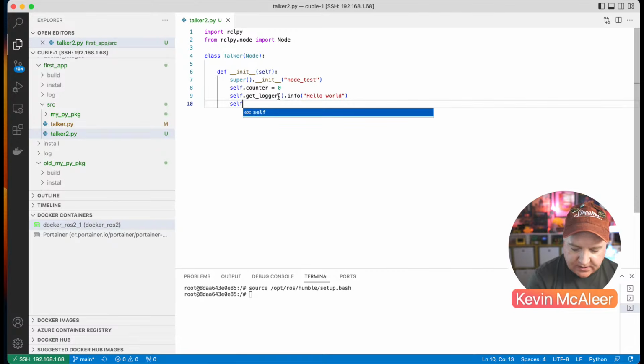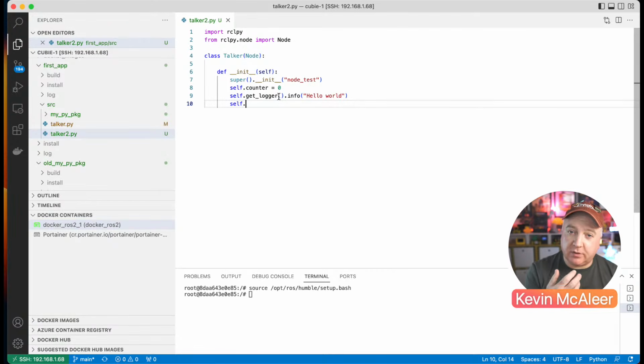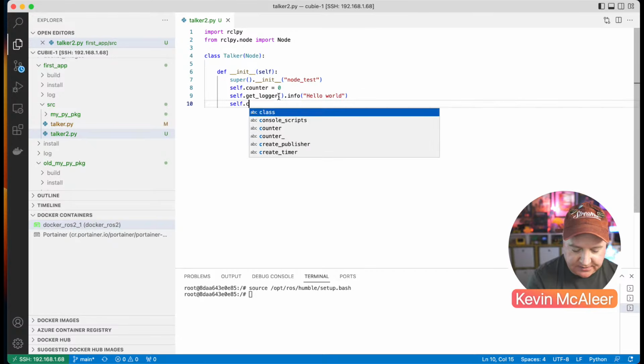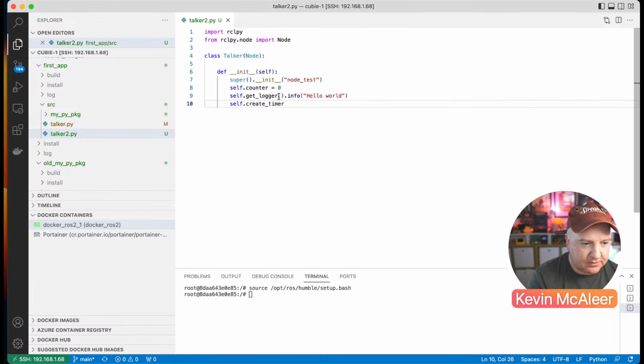And then what we can then do is we can create a timer. So one of the cool things that you can do in ROS is you can create a little timer, and let's just do that. Let's create_timer. You say what the time period is. So these are like seconds, so half a second or 2 hertz. And then we can create a callback. So I'm just going to say self.callback. Oops, we don't need the double brackets there.